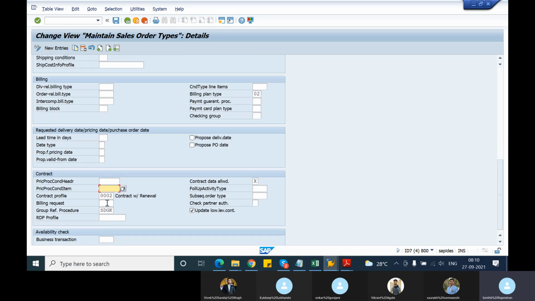And then you have something called the billing request. Billing request is nothing but, in case of some service and maintenance contracts, the customer might have asked you to service their product, for example a refrigerator.